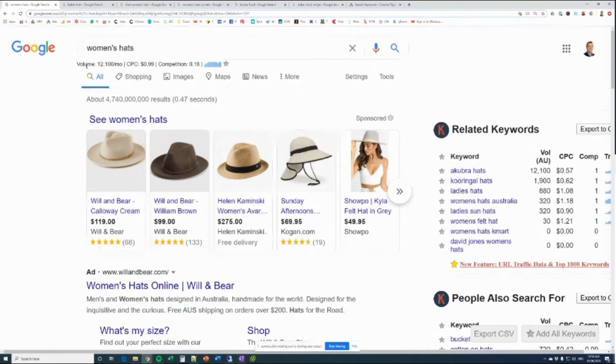So this tells you a number of different things. The first part is volume, and this is the number of searches in a month, so MO for a month, in the location I set. For women's hats, there's 12,100 people per month typing in that term in Australia. I'll just skip over to the little blue bars at the end here. This is a graph of trend over time. This gives you a bit of an idea about how people are evolving, and this is very useful if you have a product that is either seasonal or is a bit of a fad product.